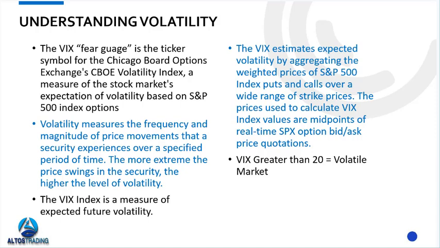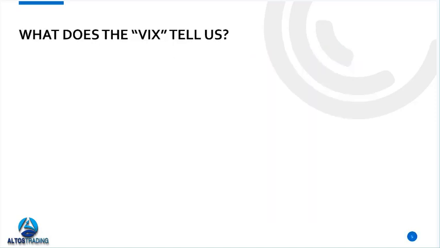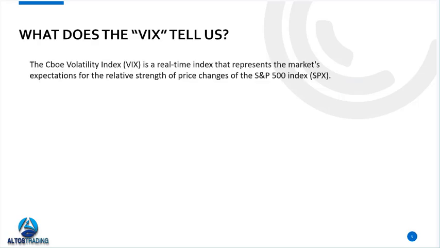And that gives us a lot of clue to where the market might be headed in the near term. And then a VIX below 20 indicates that we're in more normal market conditions or low volatility conditions. And generally when the market's in a nice steady uptrend, we'll see low VIX values. But it's these swings in the VIX that can give us good indication of overall market direction and turning points in the market. So what does the VIX really tell us?